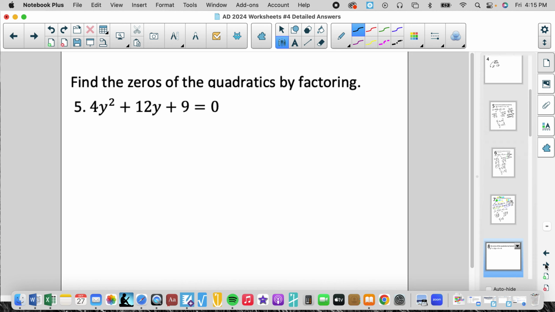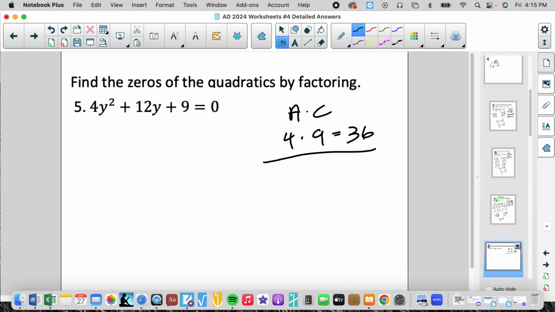Okay, we got it again. Here we go. We can use A times C. That's a beauty. When you get better, you're going to notice that that is a binomial square. But we won't get into that just yet because we don't have the time. That's a whole other video that I have in my library of videos. But what is my A value? 4, good. What is my C value? 9, excellent. 4 times 9 is 36.